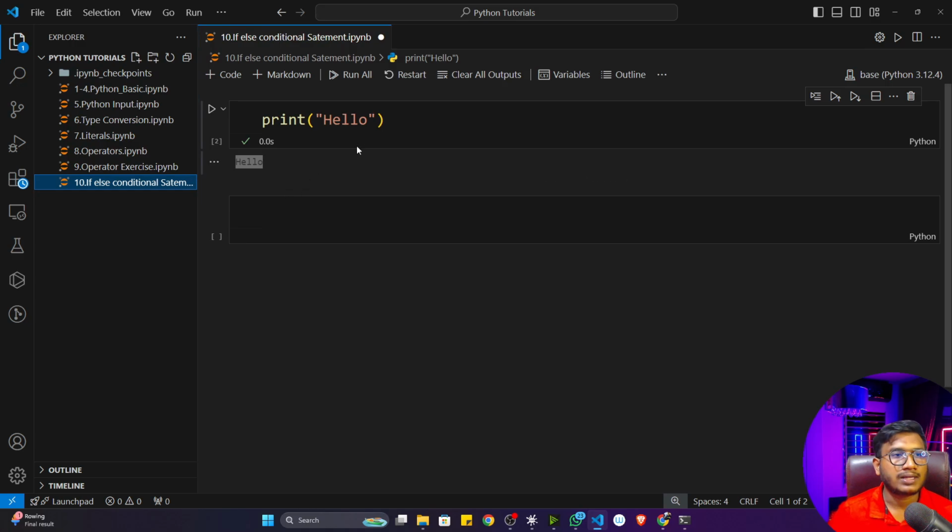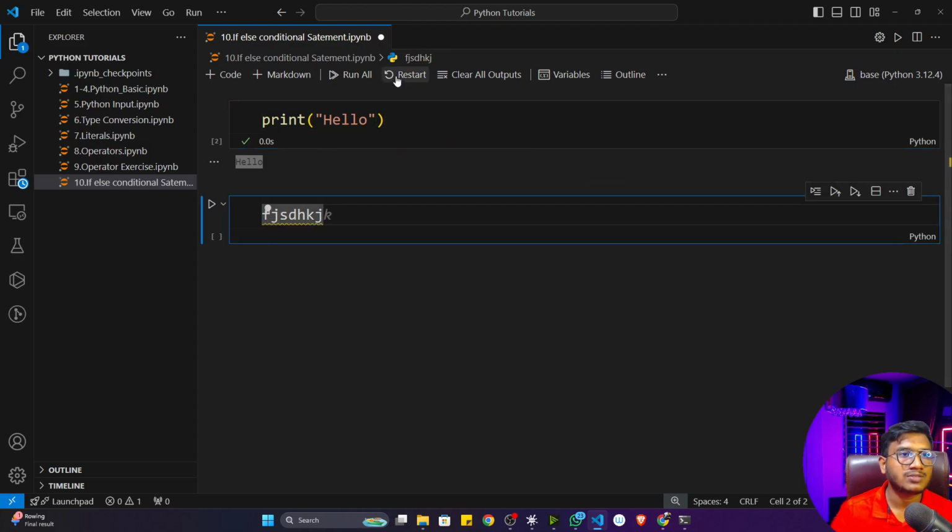But here, one thing you have to do, you have to save this particular code. Every time you have to save this code with the help of Control S. Just press Control S. Now see this particular white ball symbol. That means this file is not saved. Now if I press Control S, see now this ball has disappeared. That means this file is saved right now. Now if I add some more code, again you'll see this white ball. That means again you have written something, you have to save it. So again I will save it. Control S. Now it is saved.